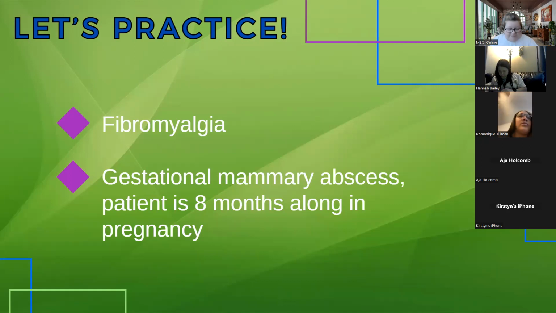And that's where you got the N61 code, right? Is under breast. Yes. All right. If you keep looking down, look in that second column and down just a little bit, you'll see gestational mammary. And it says O91.11. So that's where we would go.